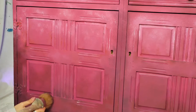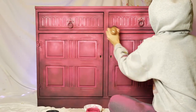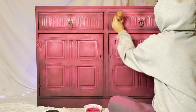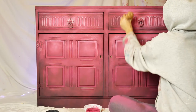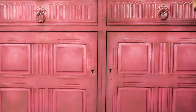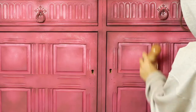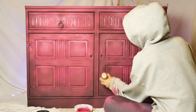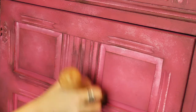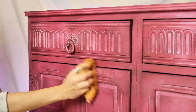The next step is applying Bestang wax in black all over the piece. I used Le Petit brush to apply the wax using circular motions to make sure I wrap that wax between those extra spots. Once I finished waxing, I left it for 15 minutes to set, and I started to buff off the excess with a piece of cloth.